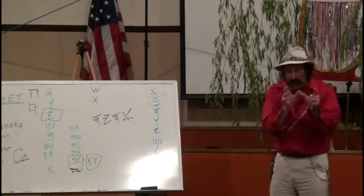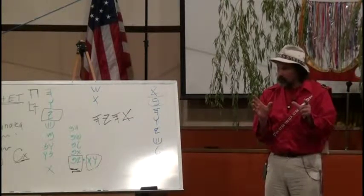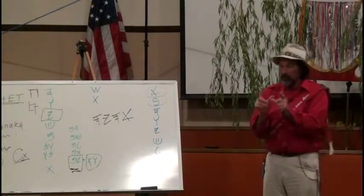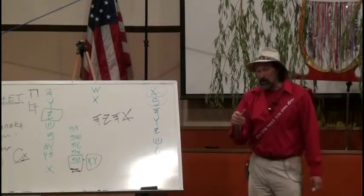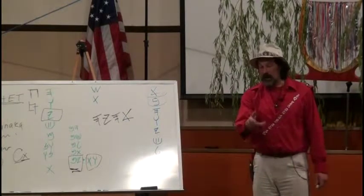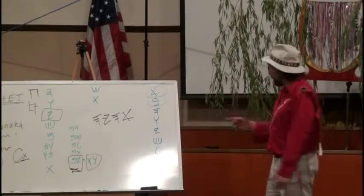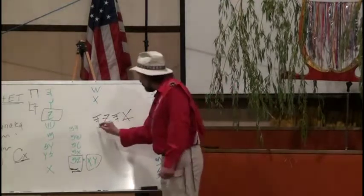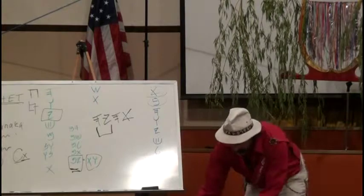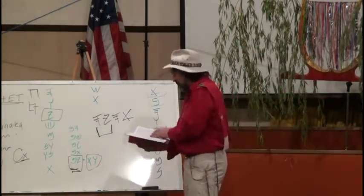You take the last two letters and you look it up in the dictionary. And then you take the last three letters and you look that word up in the dictionary. Then you drop one letter off and you look at those two letters. And what you could do is look up every single word that starts with those two letters. I can show you that in a few minutes, but I'm just trying to give you this concept. If you look up the word, which is spelled, for example, yod-hey, here, let's do it with aleph hey yod-hey. I'll show you what I mean. If you look at aleph hey yod-hey, we could look that up, but I'm going to start with yod-hey.